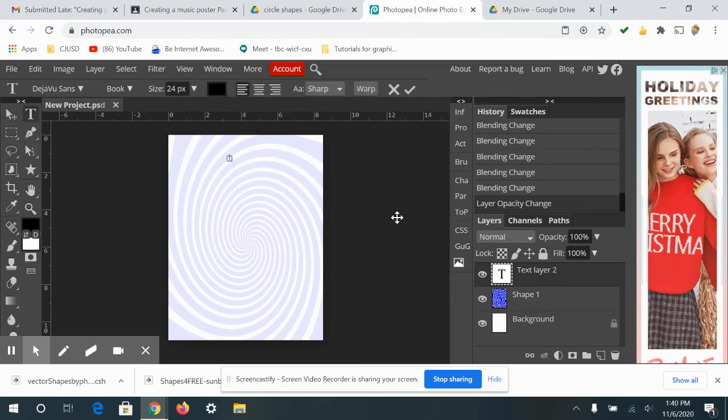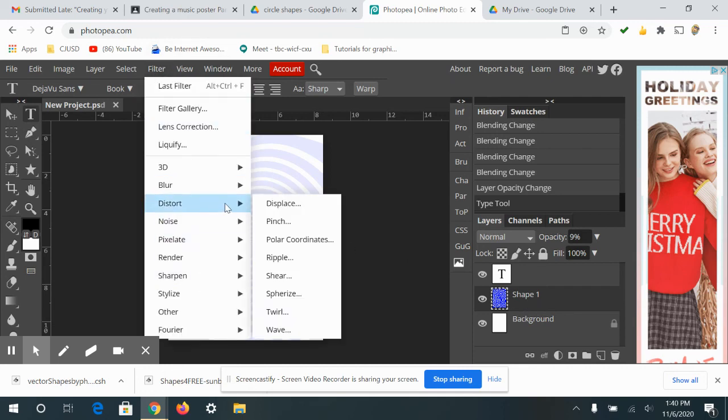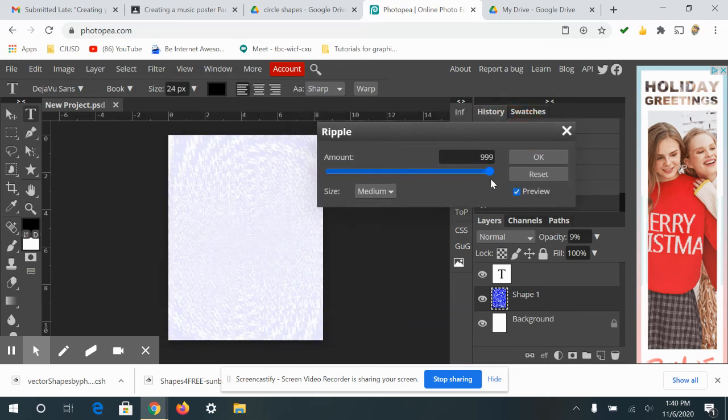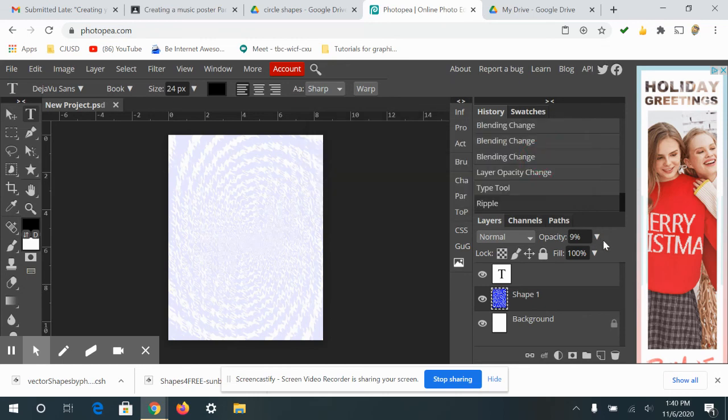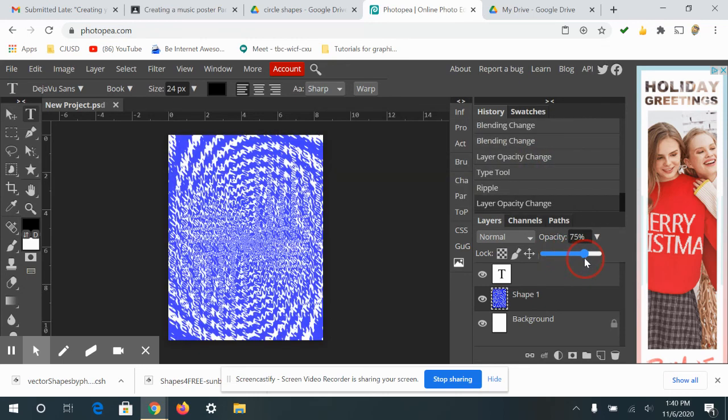All right, so that is an option on how to load custom shapes and how to use them for a background effect. Doesn't have to be, you know, the star shape, it could be something else. But play with this filter gallery and see what options you have for distorting your artwork. Okay, it's all about experimentation with this, with Photopea and Photoshop.